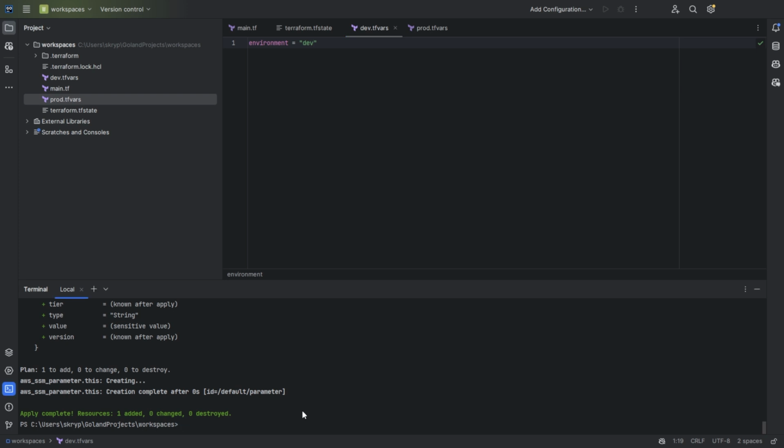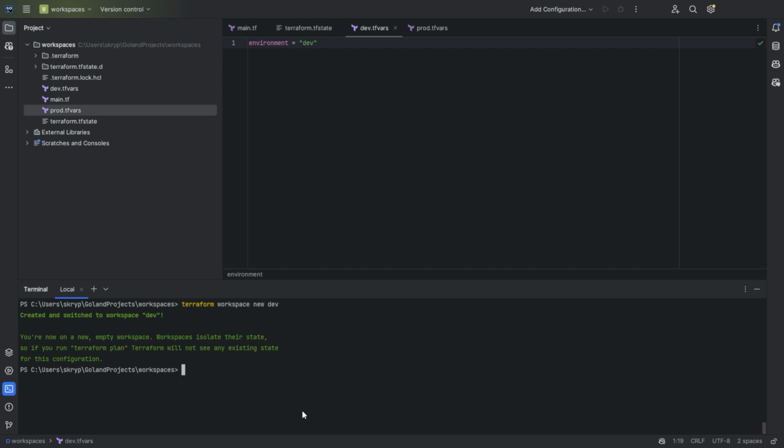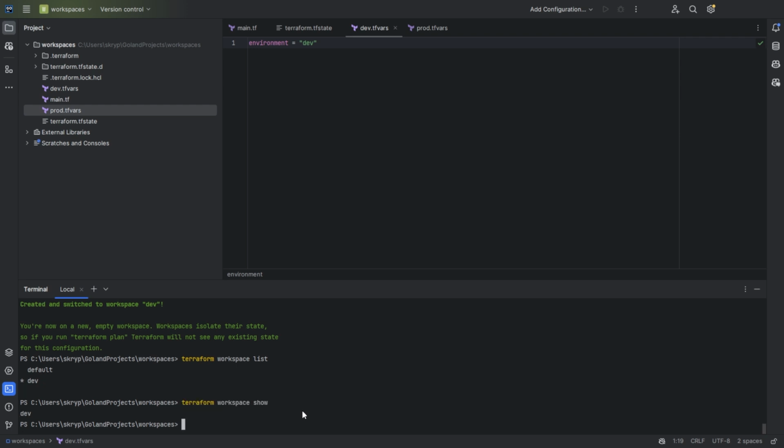And to avoid this, let's run the command terraform workspace new dev. And the workspace has been created, and it even automatically switched to it. Run the list command again to double check this, and run the show command to prove that we are switched to the workspace. Awesome, now we are working in the dev workspace, so technically we could run the apply command. Just of course with providing the dev variables file.